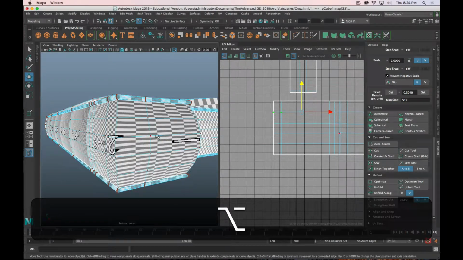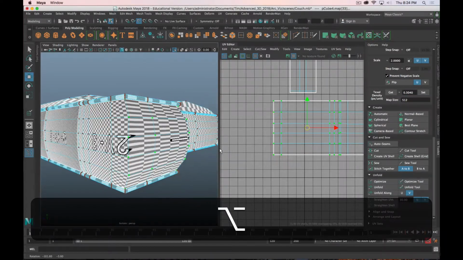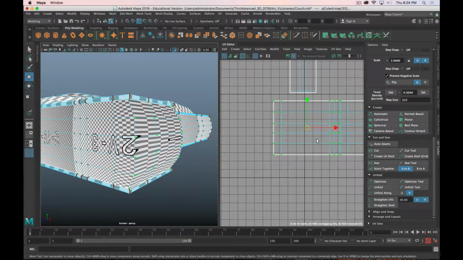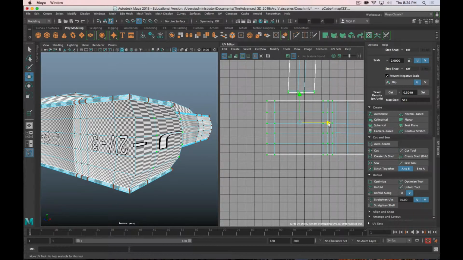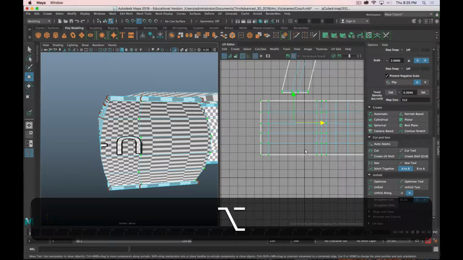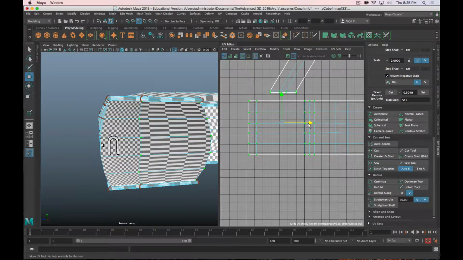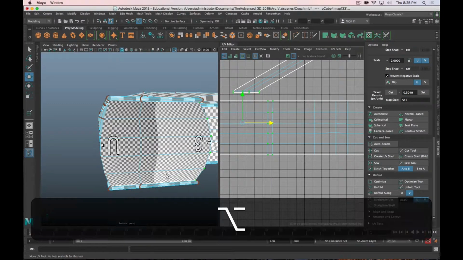Now you can see that the squares are stretched around this corner. So now I can select these parts, and this we're going to start with right over here, I believe. Okay, and so these squares need to be lined up, and then I can grab that section and move those over. There we go. That's looking pretty square. And I'll grab these. That's looking better.